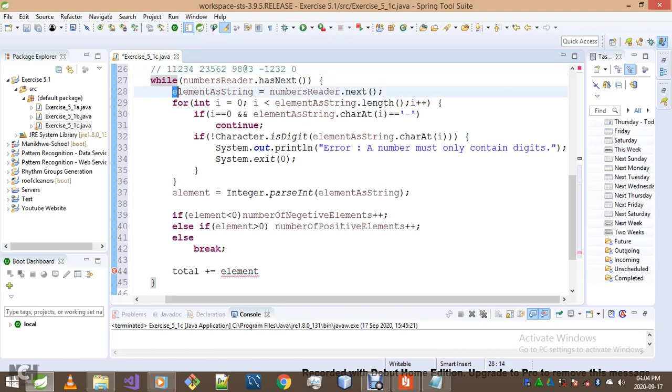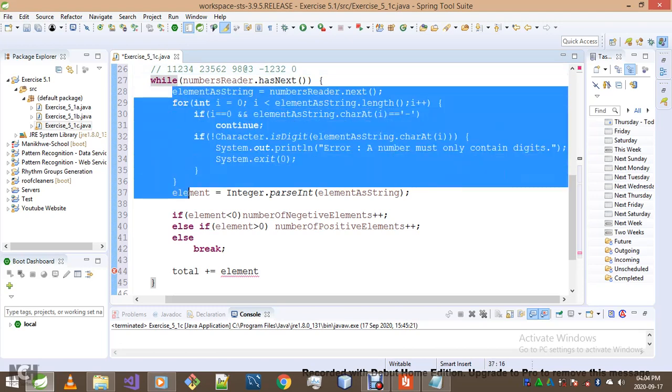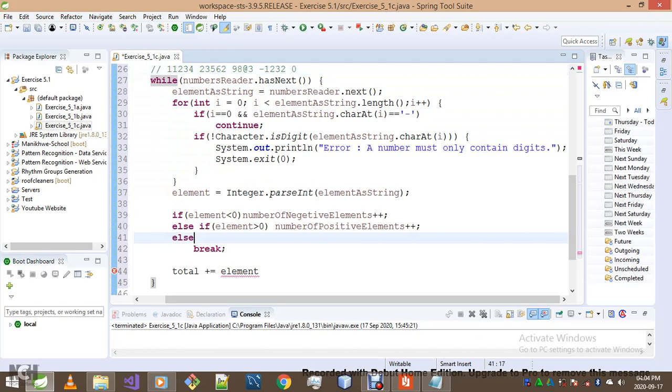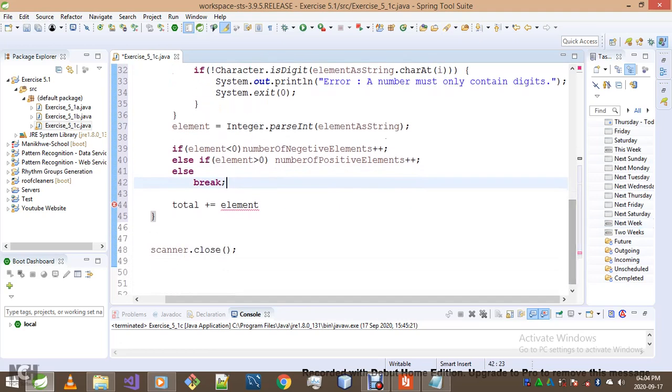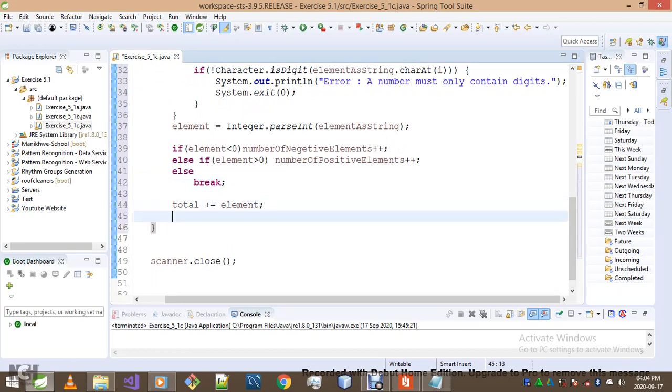We'll then deal with 0, and then finally you will end up here. So element, and then what else do I want to do? I want to go number of elements. Done.